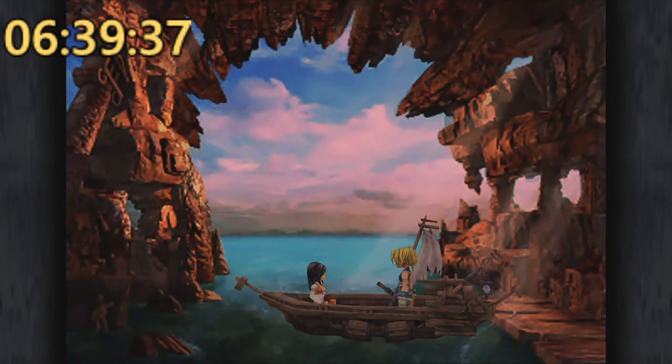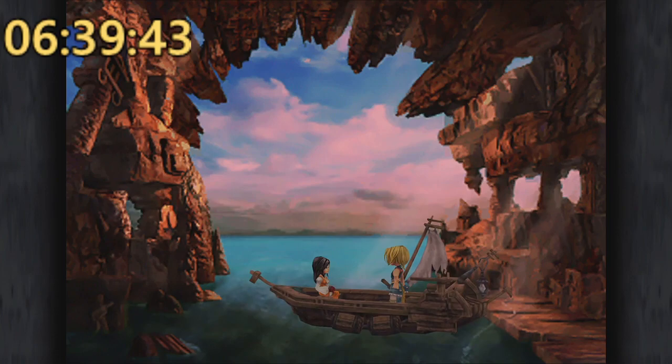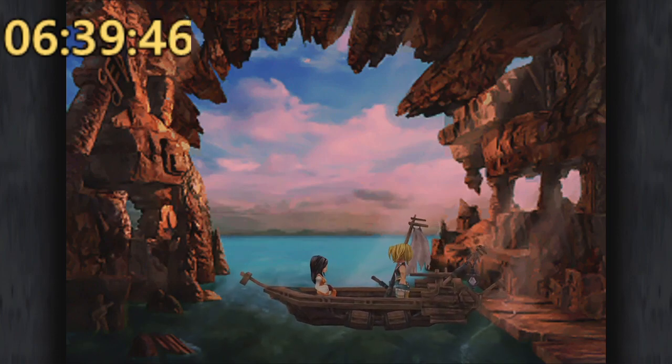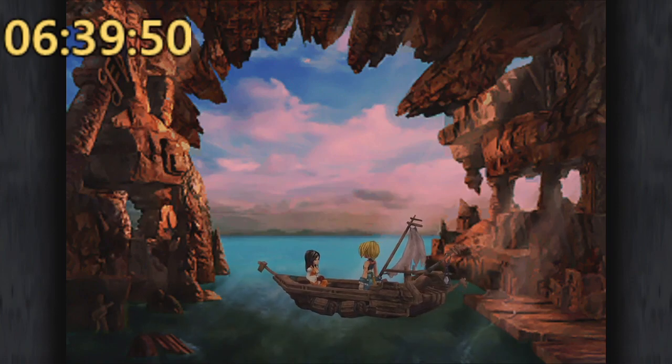I don't have time for this crap. Nope, okay, there goes my 6:40 plans, baby. I forgot these guys talk a lot. I understand the logic behind it. It's the whole building up Zidane and Garnet's little romantic feelings for each other. I understand, game. I ain't a heartless bastard. But at the same time, screw you, game. Can't you see I'm speedrunning here? Do you think I have time for this talking?